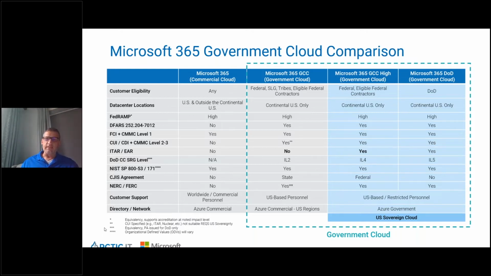We have plenty of those on the Alaska Native, the Hawaiian Native, even the lower 48 Native American tribes have a lot of large government contracting that they do. And when they want to be in there and they're going to handle ITAR data, if you're going to meet CMMC level 3 and you don't want the maybe on your staff, you really want it to be that you can achieve everything with the products and capabilities within GCC high. For CMMC level 3, that's where you want to be. Okay. And then you'll see that the customer support is US based restricted personnel. So this is where we really start getting into a lot more of the controls as to who's in the environment, and that's why ITAR is specifically supported in here, et cetera.